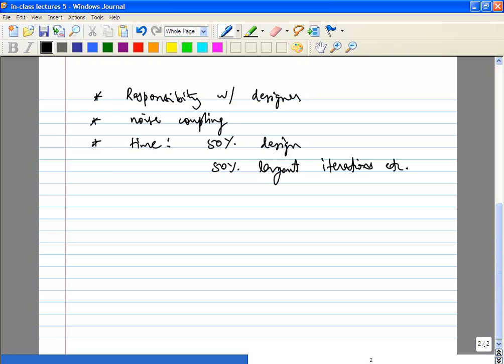So once you find out how good the layout is, you'll find that it has a lot of issues, so there will be a lot of iterations between design to layout. So you'll have to tweak your design to make sure it can be laid out properly. Okay, so let's say the number of fingers, very simple example, number of fingers is not appropriate, you see too much capacitance, then you need to go back and change the number of fingers. Okay, so those kind of things. So you'll find that 50% of the time is spent on layout.